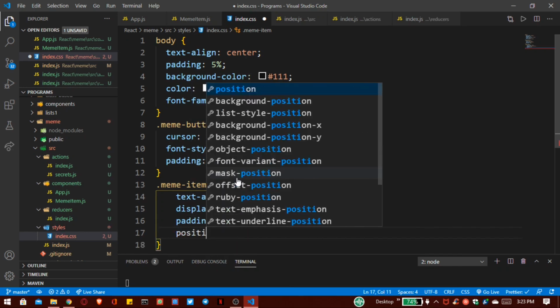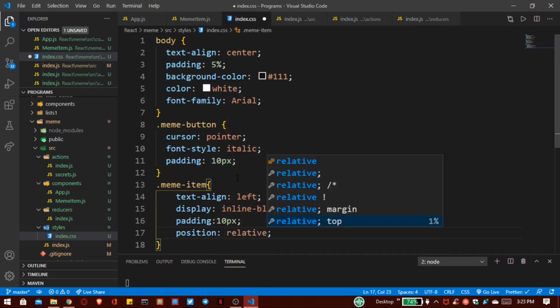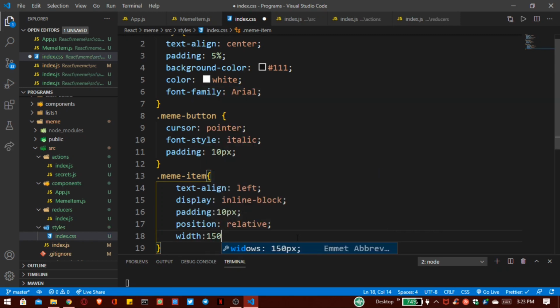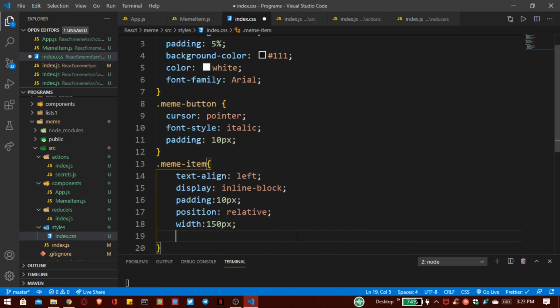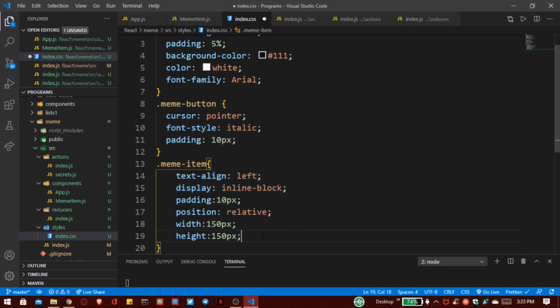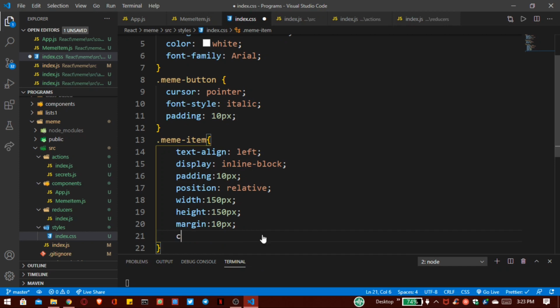Position is relative. All these styles are up to you. I write here width 150. Height is also 150. If you aren't familiar with padding and display inline block, then you can simply Google it. Margin 10 pixels. Cursor is pointer.